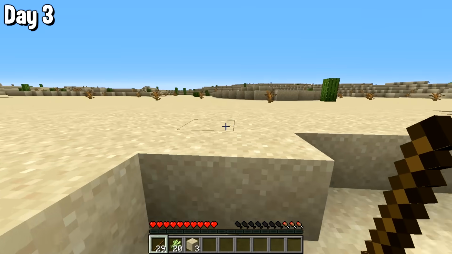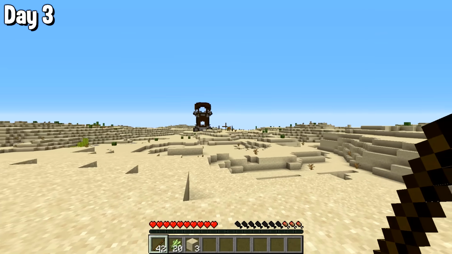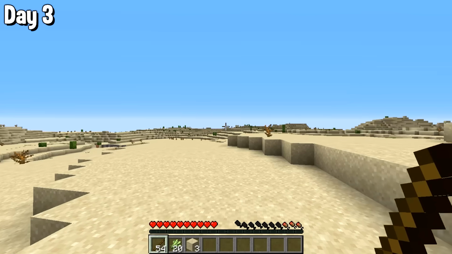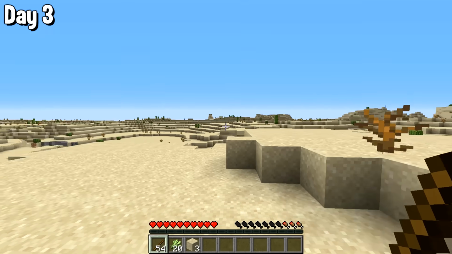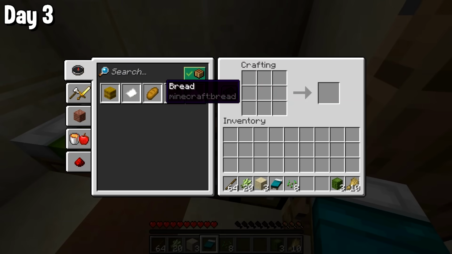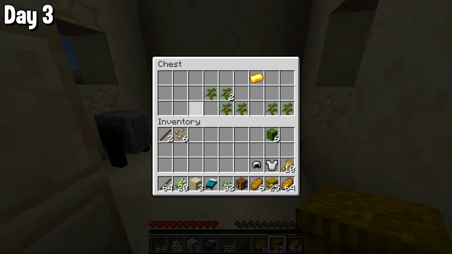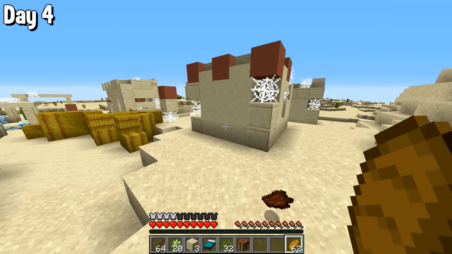collecting more dead bushes and more sugarcane, and also running out of hunger very quickly. But I did notice that there's some pumpkins by this tower here, so that might be useful for the future. I'm not sure if I can turn those to seeds. But another village, finally, our saviour, it had a crafting table, meaning we could make some bread, and it also had a blacksmith, which had some iron armour, but most importantly, oak saplings. I didn't realise you could get oak saplings from a desert village.